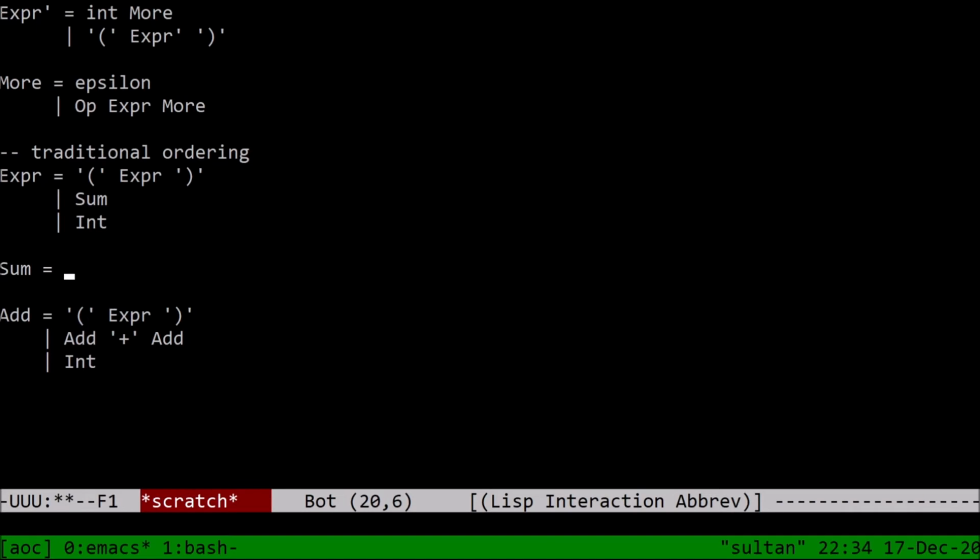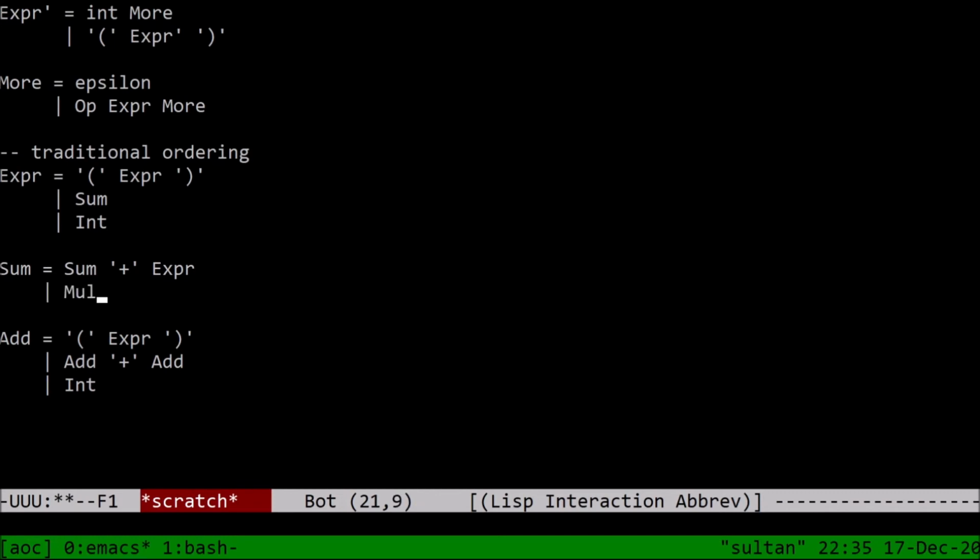And a sum is a sum plus an Exper, I think, to get things ordered in the right way. Or it could be just a mul, right?